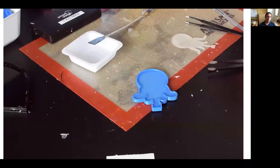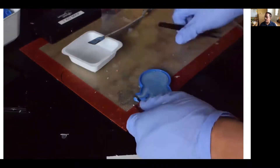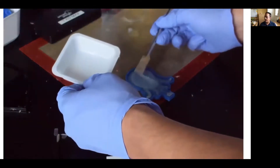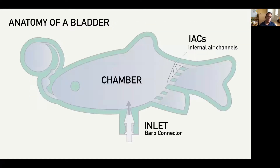Here's what the mold looks like in action. As you can see, it helps anchor this PVA separator, where we can then pour the sealing layer for the final cure. With these optimized molds, we were able to fabricate over 80 different bladders, examining different morphological dimensions. To describe these behaviors, let's talk about the anatomy of a bladder.